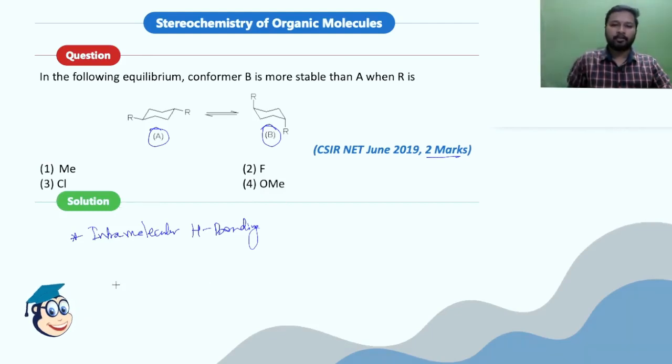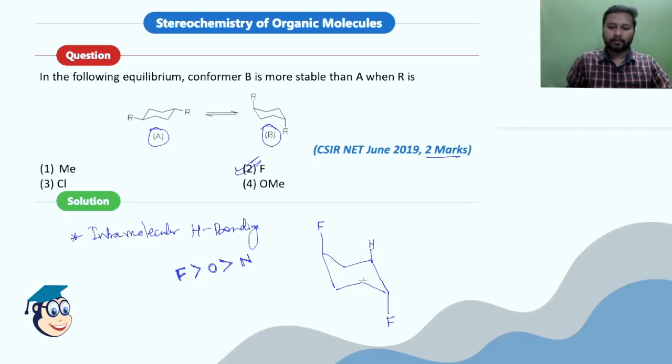You should know that among all the elements present in whatever molecules you have, there are just 3 atoms which form hydrogen bonds. The highest hydrogen bonding ability is with fluorine, then comes oxygen, and the least hydrogen bonding ability is with nitrogen. So FON, these are the 3 elements which form hydrogen bond. Talking about this particular question, fluorine is already given in the option, so this will be the only one which will form intramolecular hydrogen bond. Let me just draw and tell you what will actually happen. If the fluorides are present on the axial positions, the hydrogens present on the axial positions of the third position will have an interaction. It will be a constructive interaction, that means there will be intramolecular hydrogen bonding, and this is going to increase the stability of the molecule.